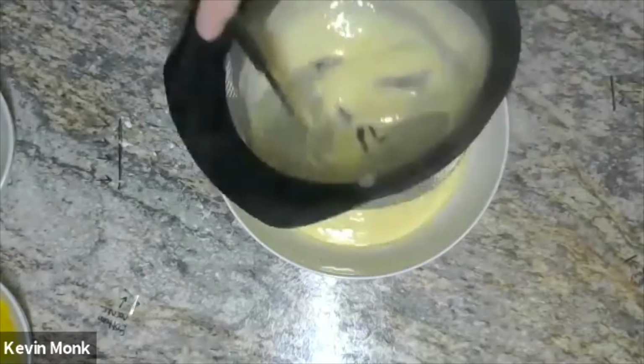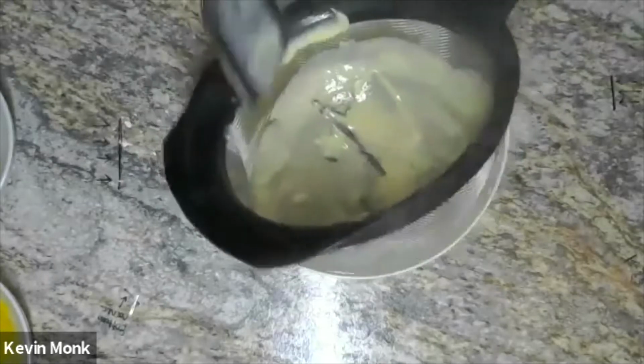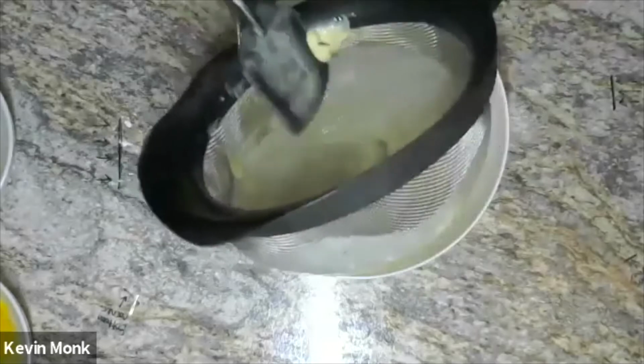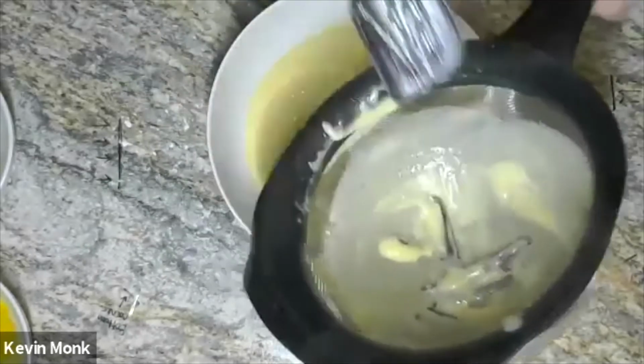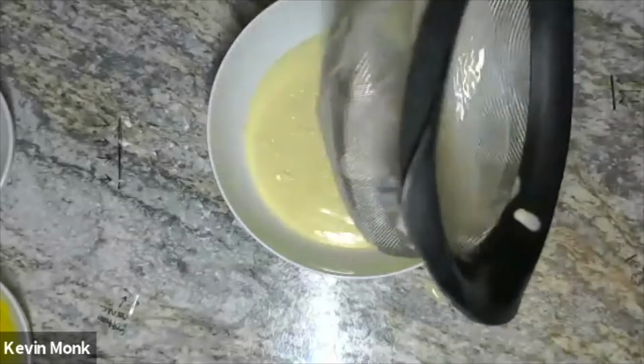Your creamy smooth stuff will fall through and then you can see my vanilla bean bits and then there's just some chunks of stuff like right here. You can see it. We don't want to push that through. That's kind of the whole point of the strainer. So just doing some soft little passes through. I always like to get my spatula really clean so I don't have anything in there and then just go on the bottom because all of that is good stuff. It just stuck to the bottom.